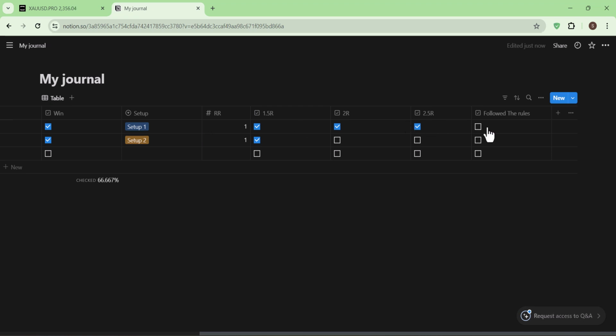Now, this might look silly, but I'm pretty sure that we all take trades sometimes out of our trading plan, right? So if our trading plan says that in order for a setup to be a valid setup, it needs to meet 5 conditions or 6 conditions. Sometimes you see a setup and it meets like 4 of the conditions, and we still have 2 to be checked, but we take it anyway. And what happens next is that it turned out to be a loser.